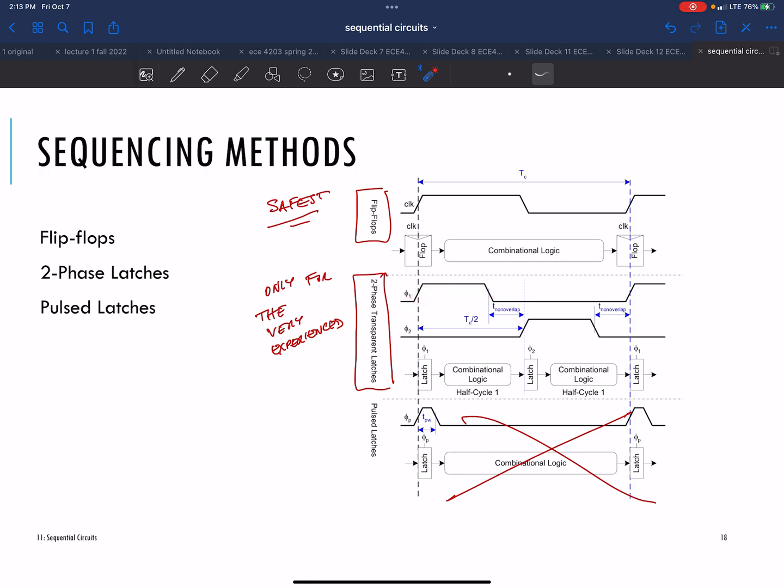Okay? And remember, it's not just one input in a design. You have thousands, hundreds of thousands of inputs to your combinational logic and sequential blocks. And that's why latches are really dangerous. If you're using a latch and you don't pay attention to everything that's happening on these inputs, there's a chance something's going to happen that you did not intend to happen. Okay?